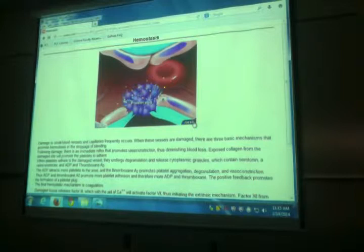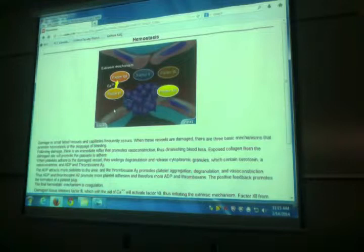The final hemostatic mechanism is coagulation. Damaged tissue releases factor 3, which, with the aid of calcium ions, will activate factor 7, thus initiating the extrinsic mechanism. So that's another way to say TF. Factor 12 from active platelets will activate factor 11, thus initiating the intrinsic mechanism. They leave out some of the in-betweens you're supposed to know, but basically, TF, or factor 3, turns on factor 7, and then factor 12 does 11 down the list. We'll eventually get to factor 10, which is where we're all trying to go.